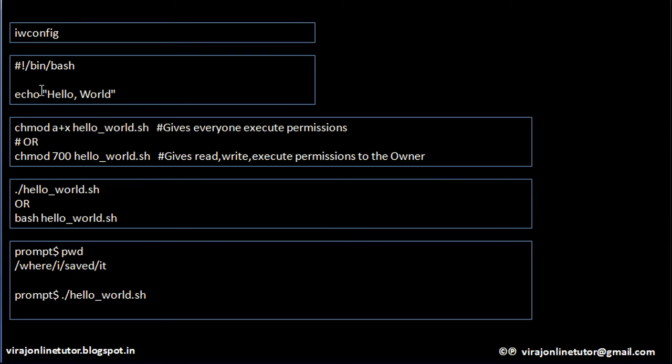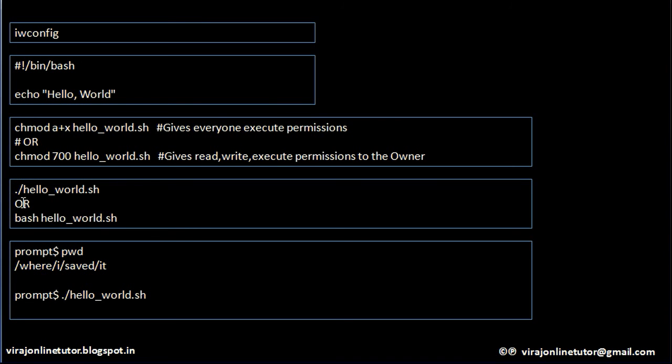Now that I have written a simple hello world program, I've given execute permissions to it. Now let's see how to execute that file. You have to go to the current directory where this particular file has been written, and then there are two ways you can execute this.